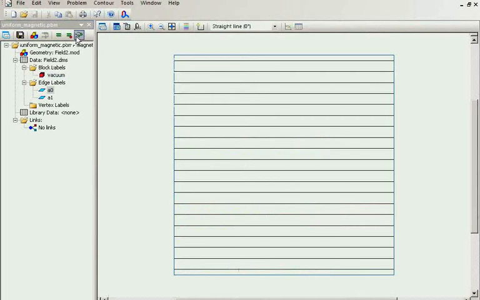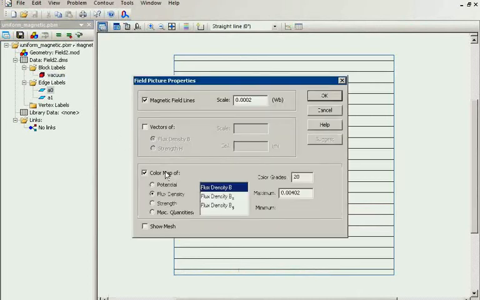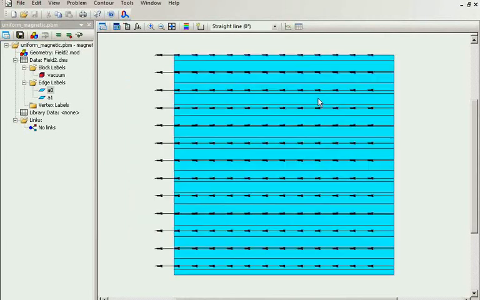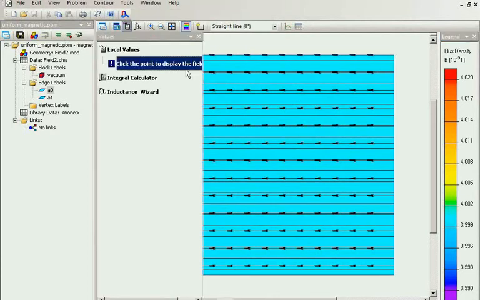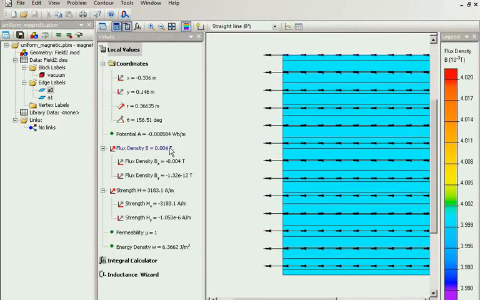Here you can see the field distribution. The flux density is 4 millitesla and the flux density vector is directed to the left.